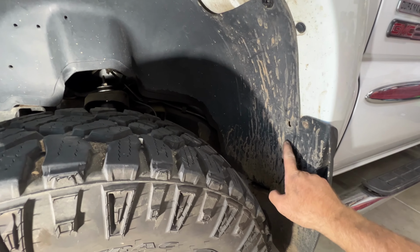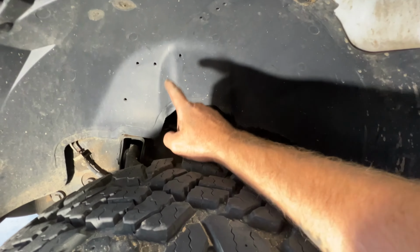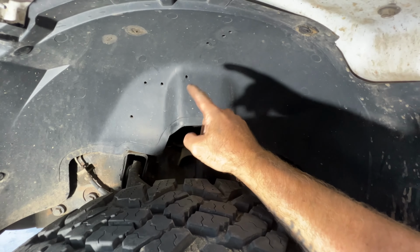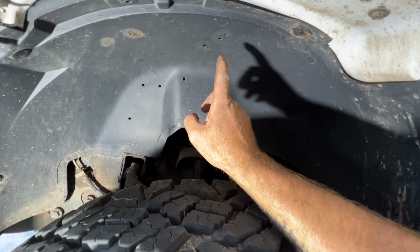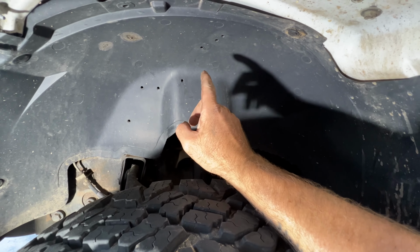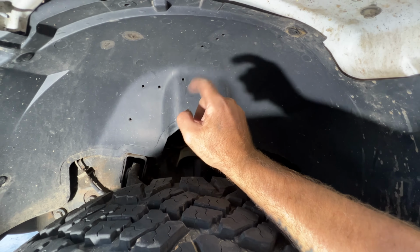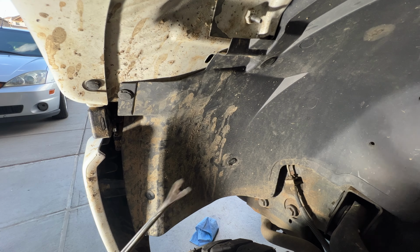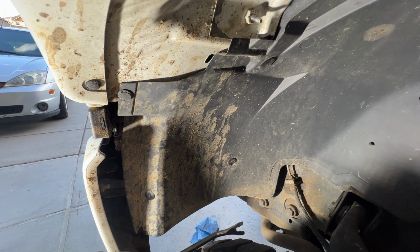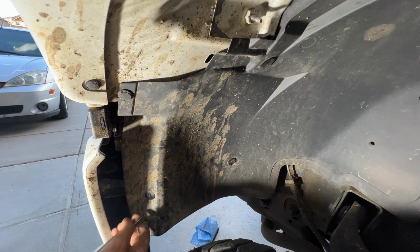And then as you can see, this truck was actually missing quite a few. And then you see all these holes up in here. Those are for some of the wiring harnesses from up above in the engine there. Those were unplugged as well, so you may have a few you need to pull out from here as well. So let's go ahead and get all these clips off of here. If you guys got one of these trim tools, they work very well. And then just go ahead and start pulling some of these out of here.